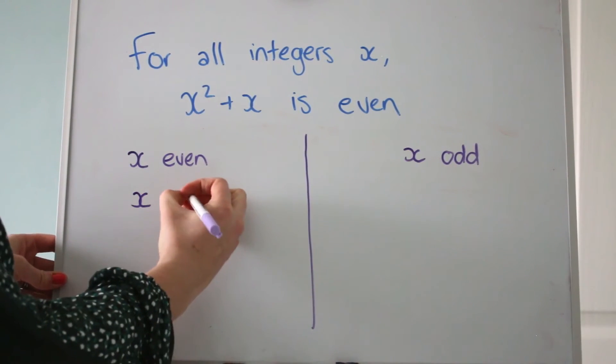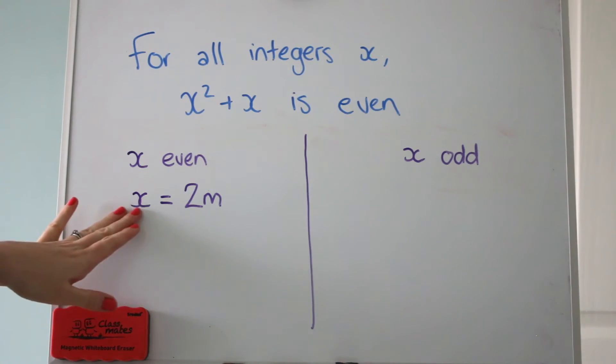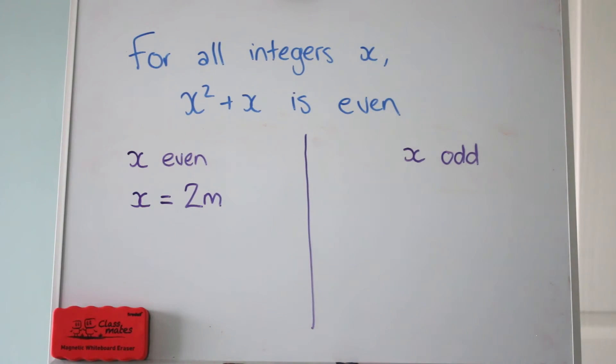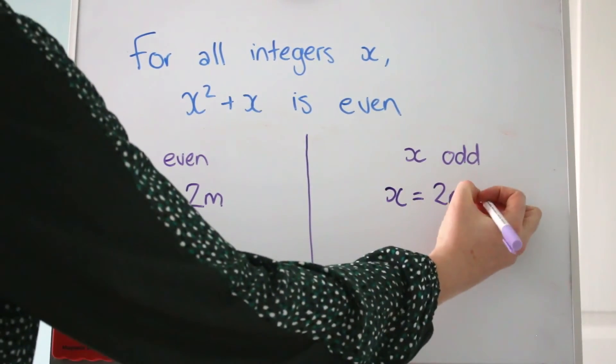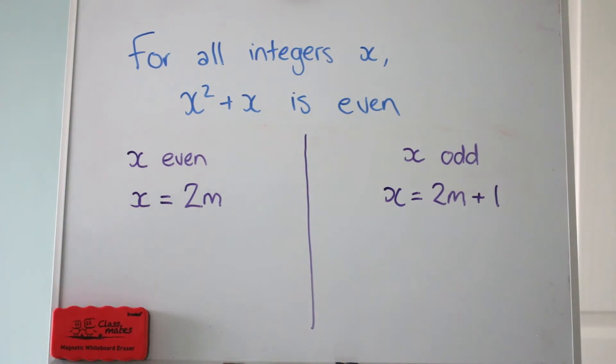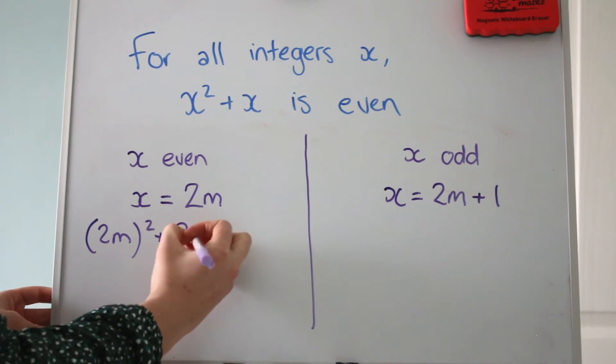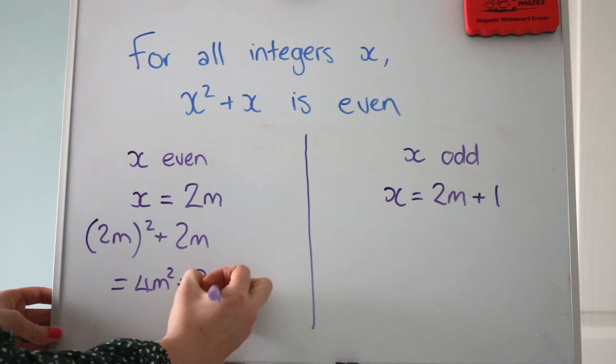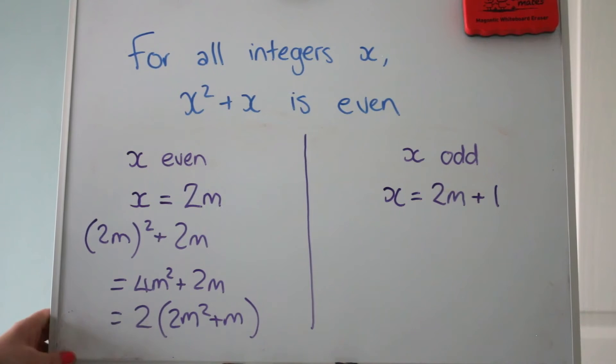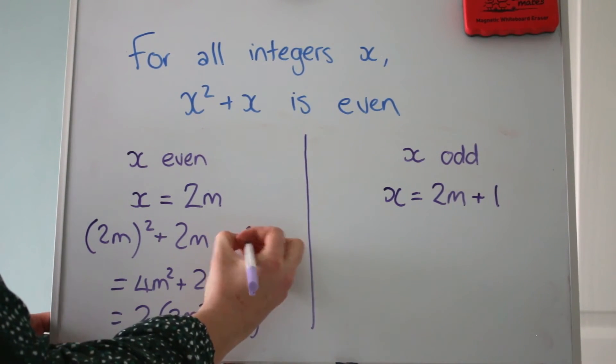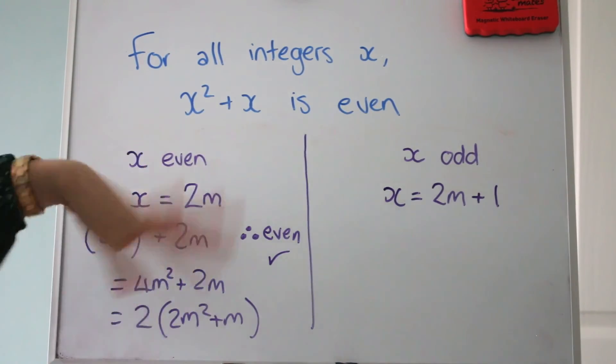If you're taking all integers, you can break integers into even and odd integers, so there are two cases to consider. I wanted to include this example to show you how to make an algebraic letter even or odd, and this is a trick you need to know. If x is even, then we can call it twice another number, so 2 times m where m is an integer as well. For any even number you can express it as 2 lots of something else. If x is odd, then what you can do is let it be 2 times m plus 1 because that will make it odd. Let's consider these two cases. If x is 2m, I'm going to use this algebraic expression. So 2m all squared plus 2m, and that will give us 4m squared plus 2m.